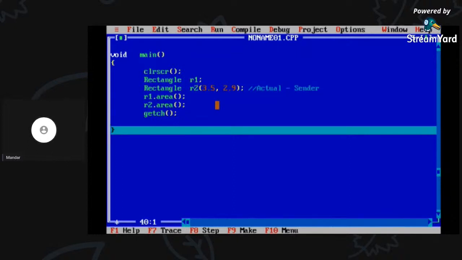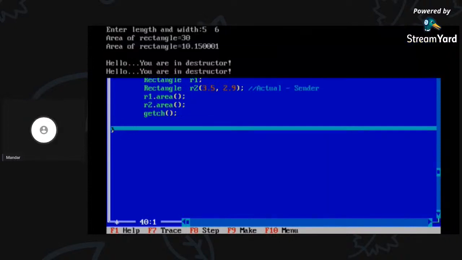the destructor. And you can see the destructor is not called only once, it is called 2 times, because once we call the destructor, it can destroy only one object at a time. So in our main, if I have created 2 objects R1 and R2, then definitely the destructor will be called 2 times, because every time we call it, it can destroy only one object. So if I have created 10 objects, then yes, the destructor is going to be called 10 times to destroy each and every object. So now let us finish the execution of this program.